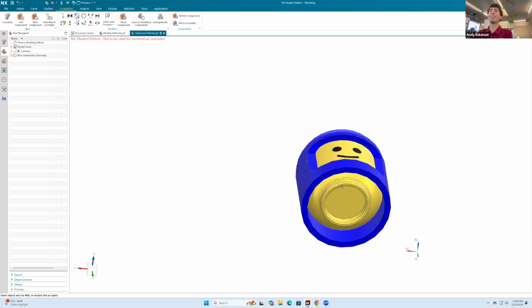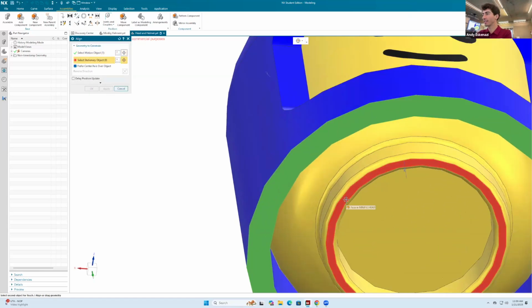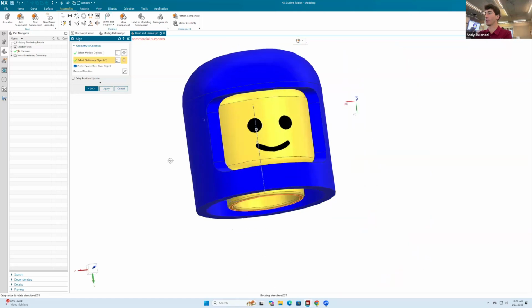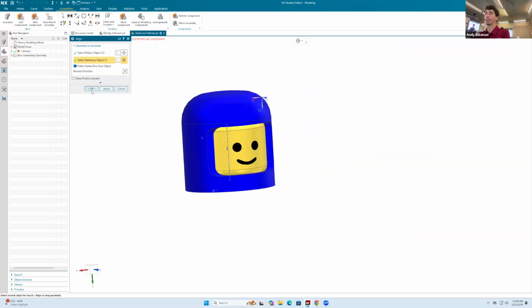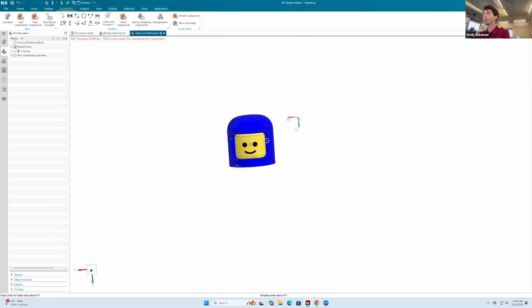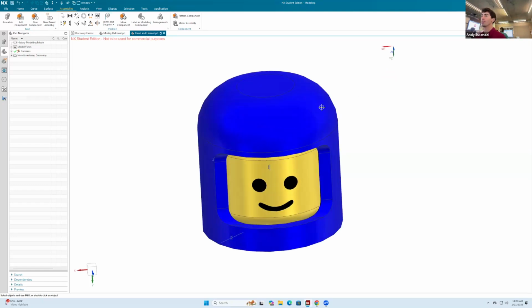But the reality is that I want this face and that face to be aligned. There we go. So now it's completely flat. I can say, okay. So that's a very simple assembly. You have your face and your guy. I'll go around to show it, but at least I want to start moving into the bricks.